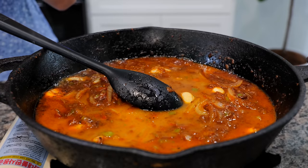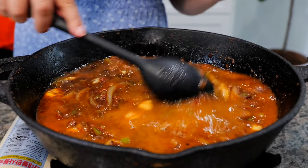That's a little brighter. Is that the natural one? That one is the natural one, yes.